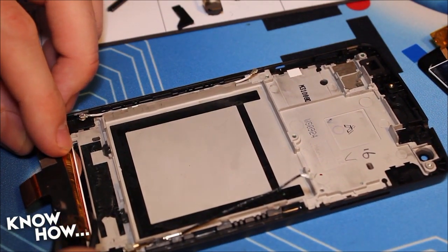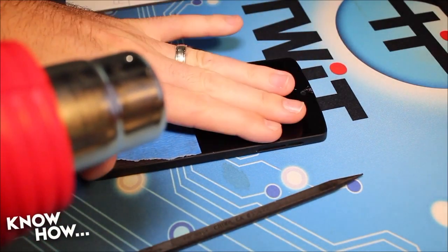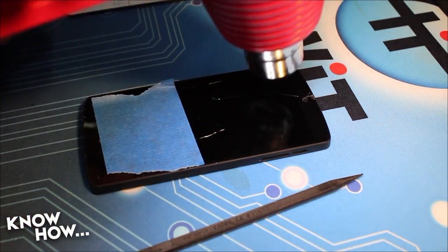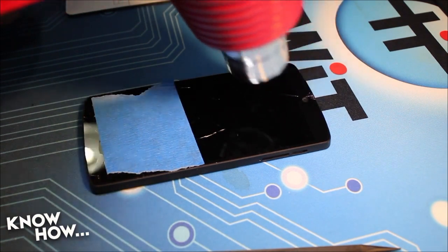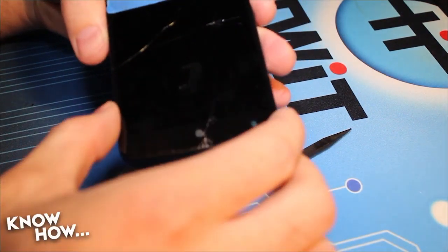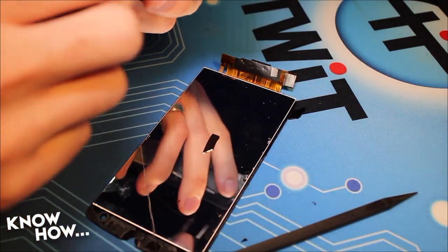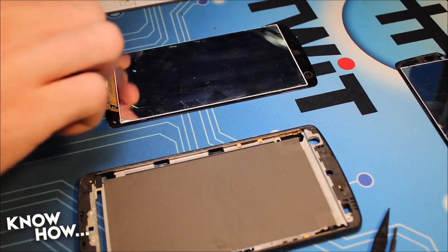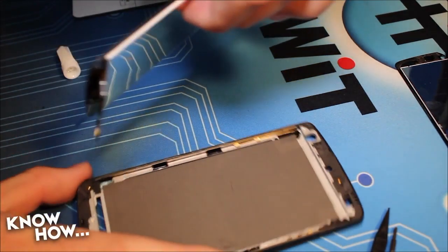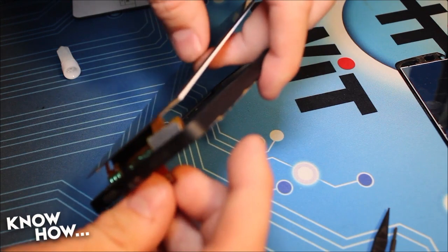Now that most components are removed from the chassis, get your heat gun out. Since the screen is badly cracked at the bottom, apply some gaffer's tape to try to hold it together. Carefully go over the phone with a heat gun to warm up the adhesive, then gently push from behind to see if it comes apart. With the majority of the screen removed, heat up the last bits of glass at the bottom of the frame. Once the frame is cleaned of glass, insert the new screen. Now add a bit of glue to the screen edges. I used super glue since Shannon was going to DEF CON and needed the phone — there is heat-releasable glue available, but I didn't have the time. Let's hope Shannon doesn't break the phone again.